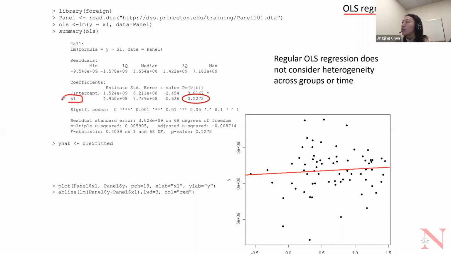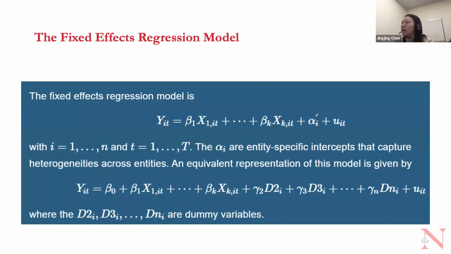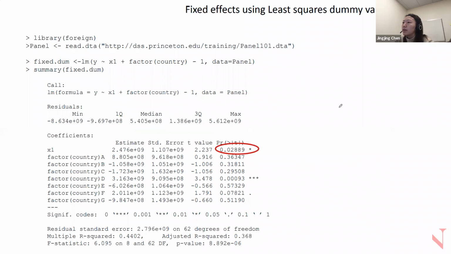I do want to control for the fixed effect, time fixed effect and also firm fixed effect. So I'm adding the dummy variable for my firm and the dummy variable for the year. All right, so that's my fixed effect model. So I'm effectively adding a dummy variable, an indicator variable, for each of the countries, A, B, C, D, E, all the way to G.